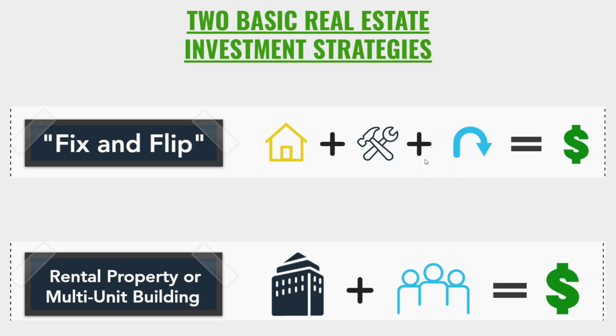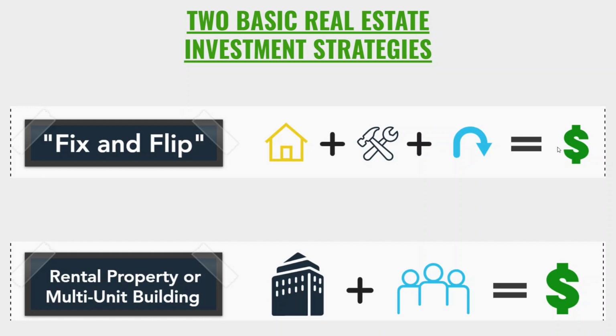Let's talk about the 2 most basic real estate investment strategies. The first strategy being fix and flip. You've probably seen this all the time on HGTV and other shows. This is where you simply buy a home, usually in rundown condition, and you fix it. You want to fix any mechanical issues the home has, as well as beautifying the home with modern touches. And the most gratifying step is selling the home for a profit.